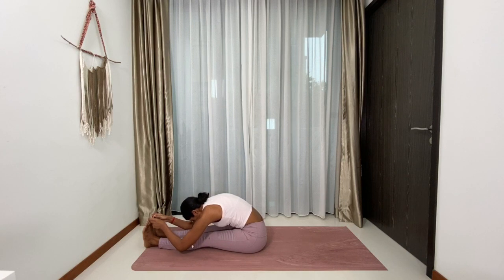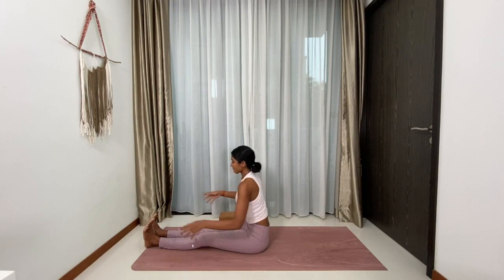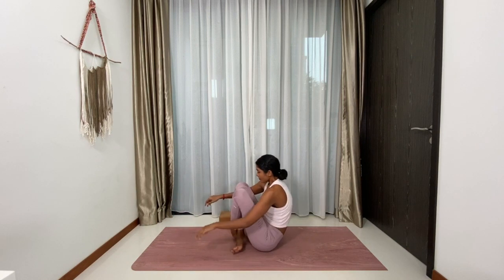Making sure you're not pulling against your big toe too hard. Have a gentle grip. Use the strength from your lower abdomen instead to bring you in. Breathing easy. Keep your neck long. On your next inhalation, can you lift your chest? Exhale, release your hands, cross your ankles.